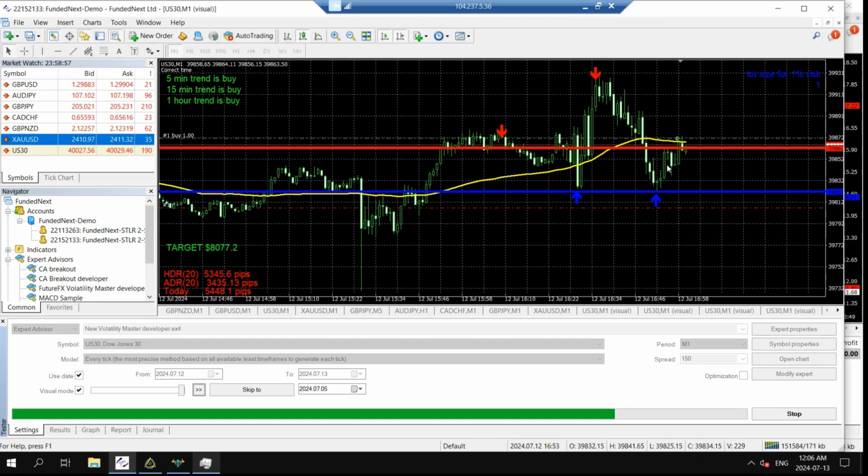I don't mind telling you the calculations, the coding that went into identifying market structure properly was a bit of a learning curve. But that's a big thing as far as something to do with EAs goes. Let's watch it go a bit further.